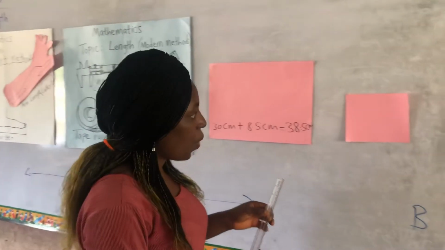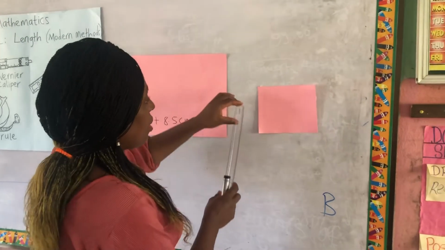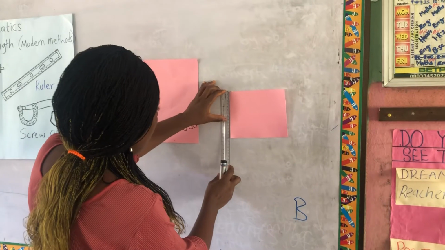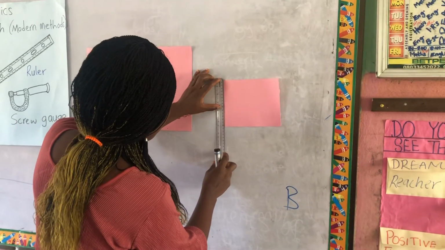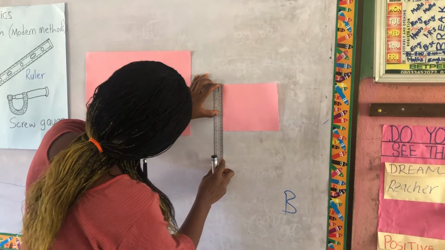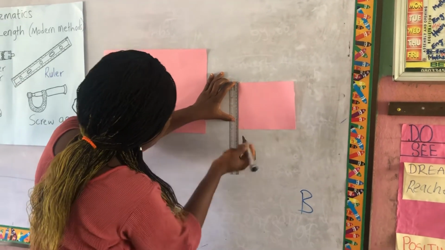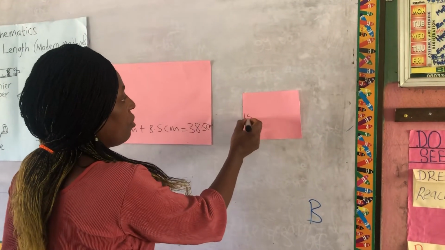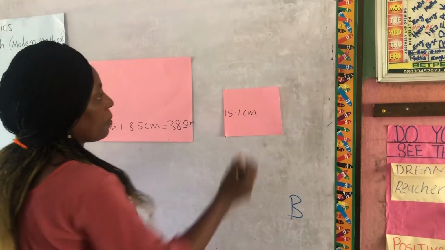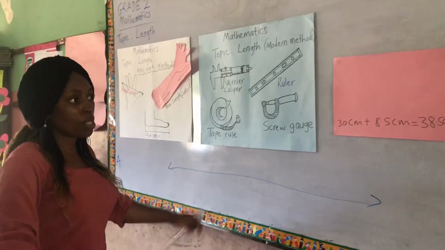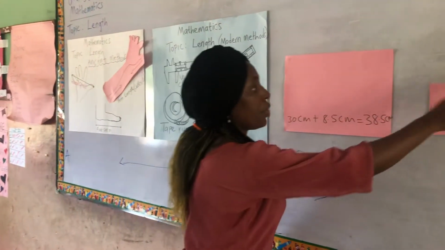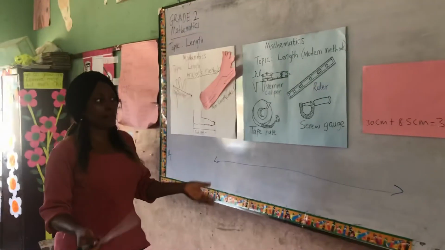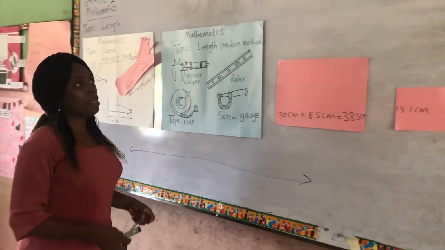And here I have a square too. I can check the length of this square. You see my 0 point here, and I place it on this shape. Starting from the 0 to this place, I have 15.1 centimeter. Remember, a square has 4 equal sides. That means I'm not going to bother measuring the other sides of the square, because all other sides of it, the length is the same, 15.1 centimeter.